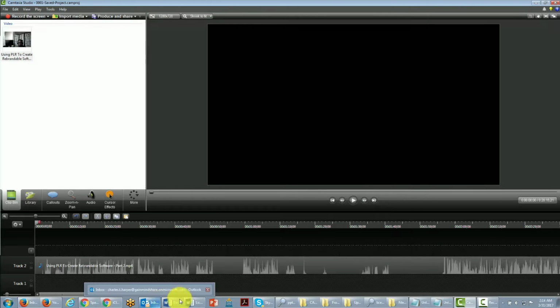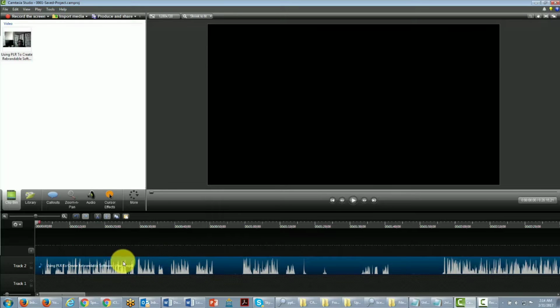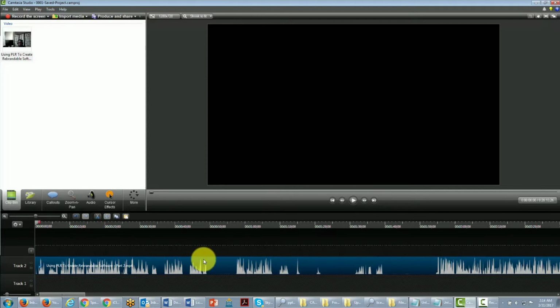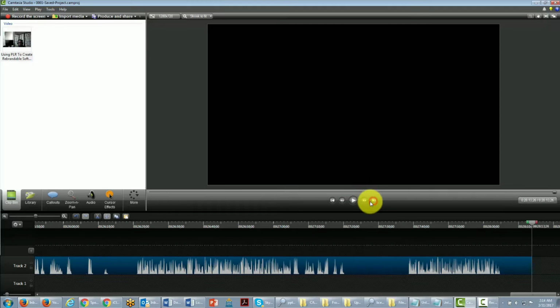Now what we want to do is work with our audio in the places where we would probably just not want it inside of an audio recording, or we don't want it transcribed. Now obviously what you'd be doing is listening to the entire audio, but one of the things that you can do is take out the beginning piece, skip all the way to the end, and take out the end piece.